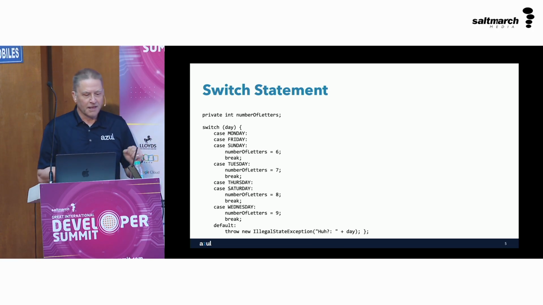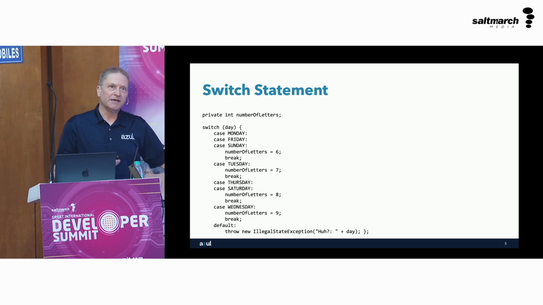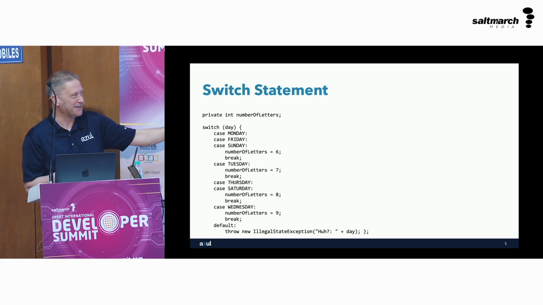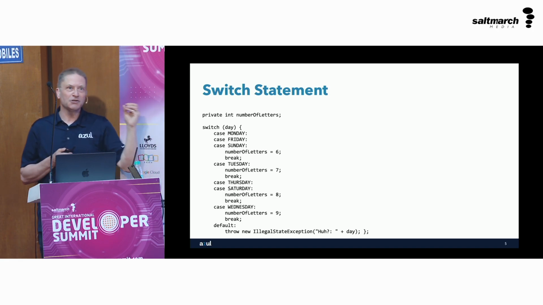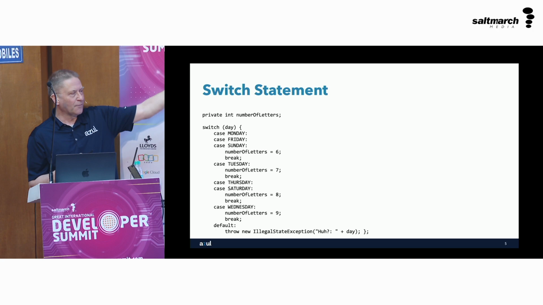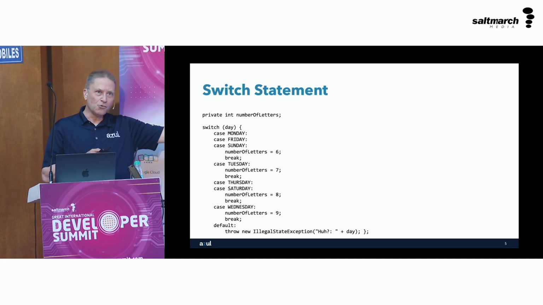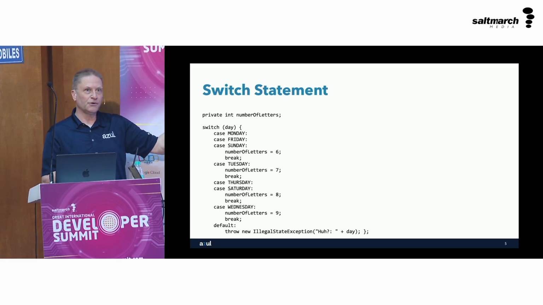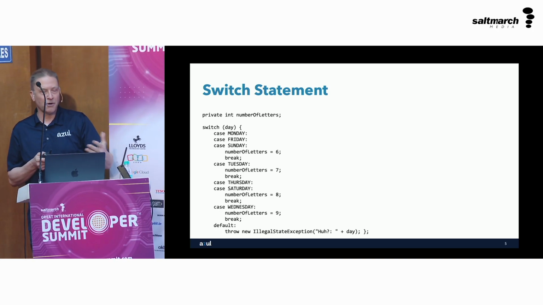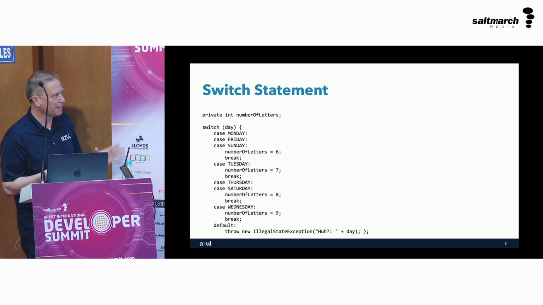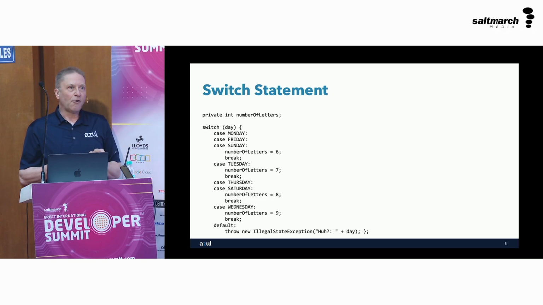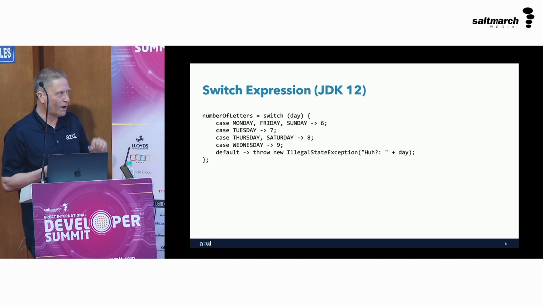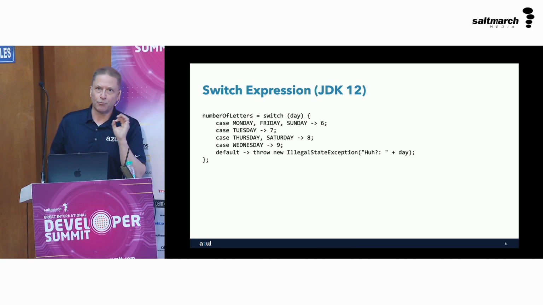All good. The other thing that's error prone about this is, and this is going to be interesting, if we forget to assign a value to number of letters. Now, if number of letters is an instance field rather than a local variable, the compiler won't care about that. It'll simply say, well, the instance field has a default value of 0, so I don't care if you assign a value for it. So it makes this very error prone. What we've done in JDK 12, so going back quite a long way now, is introduce a switch expression.